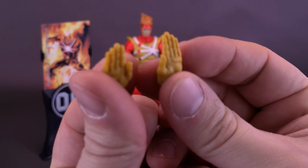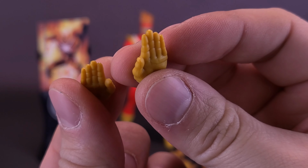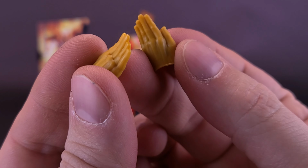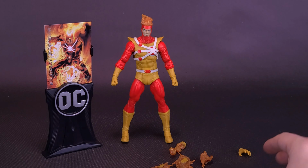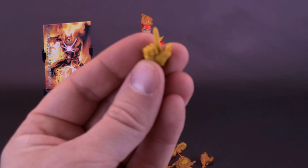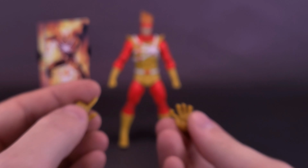Then the figure also comes included with these sort of flat hands. I guess if you wanted to have the character flying, for example, you probably could just pop out the hands that he has right now and swap them out with these. Not the most interesting of hands. What is a little more interesting, though, is the figure comes included with a pointing hand, and he also comes included with a dynamic hand. And either, again, one of these.